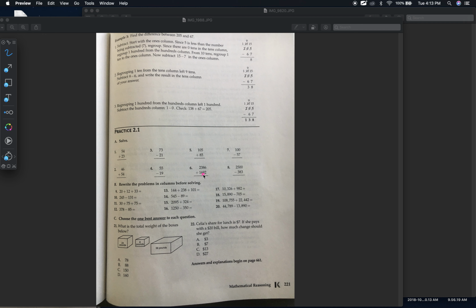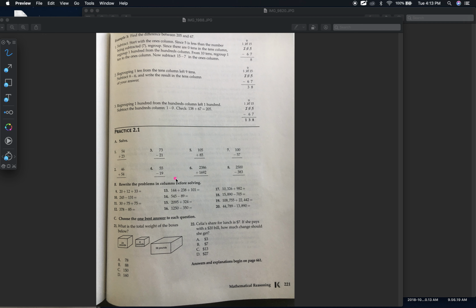And then we would do 3 plus 6 is 9. Remember, we carried the 1 over here, so plus 1 more is 10. Again, we put 0 here and carry the 1 up here. So now we have 1 up here, plus 2 is 3, plus this 1 is 4. Okay, so that would be your answer.